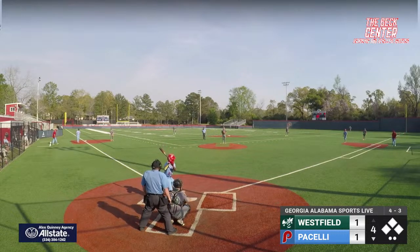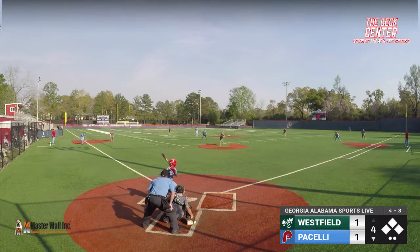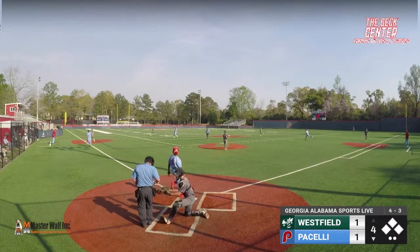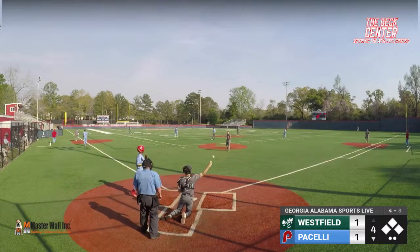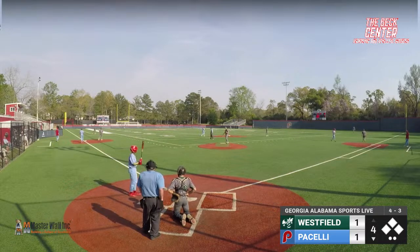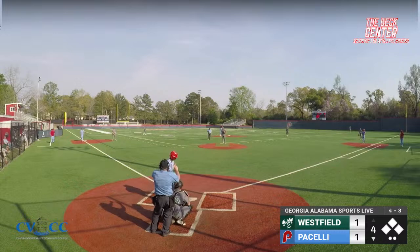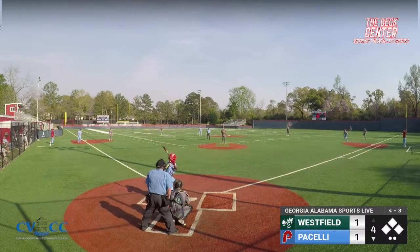So with the bases juiced, yeah, the pitcher will wind up on this one. Into motion, here we go. Vaughn, sharp hit grounder, but it is foul all the way. Karam's back out onto the field, chased down by shortstop Grayson Waller. 0-2 count now. So you got to be expecting Vaughn to be guarding the plate. But it's a big opportunity for the Vikings.